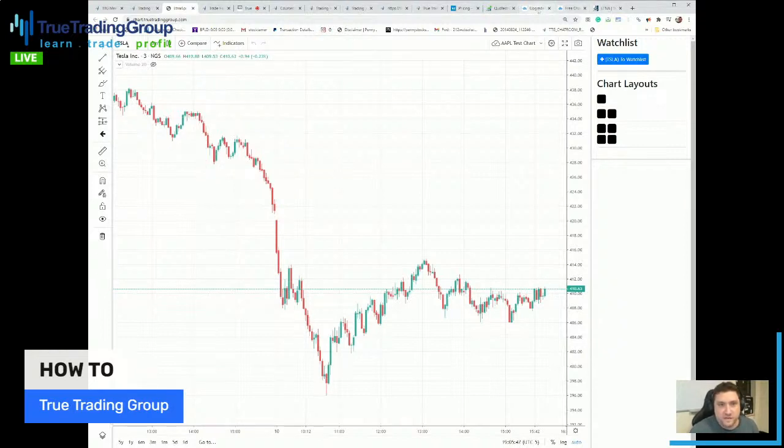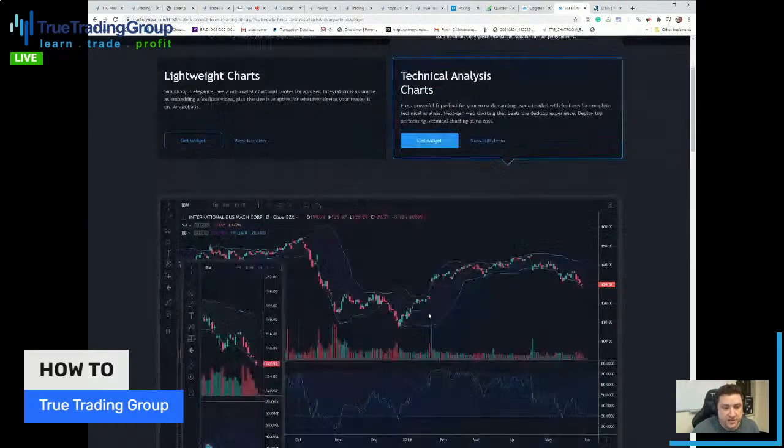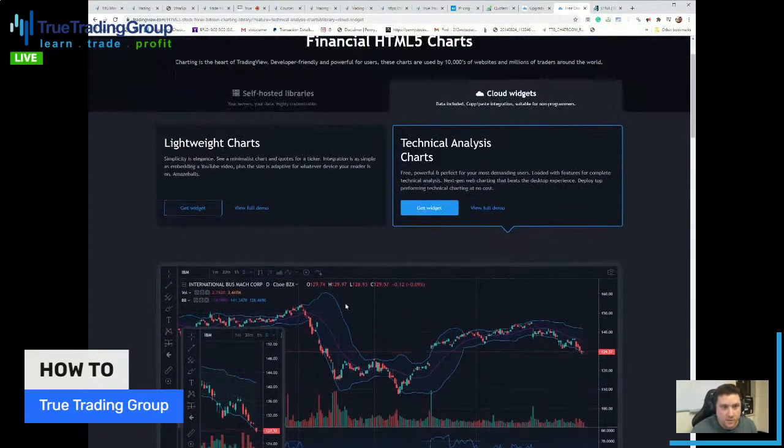Before we get into this, we applied for licensing in TradingView for their technical analysis charts. Most financial websites use cloud widgets, which is just a little copy and paste code that you put on a website.